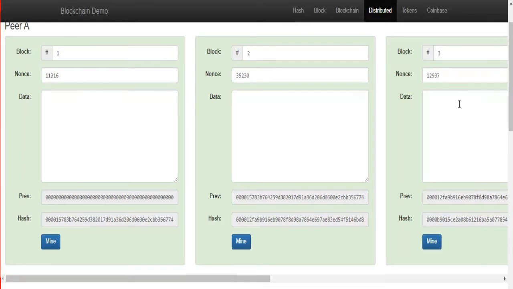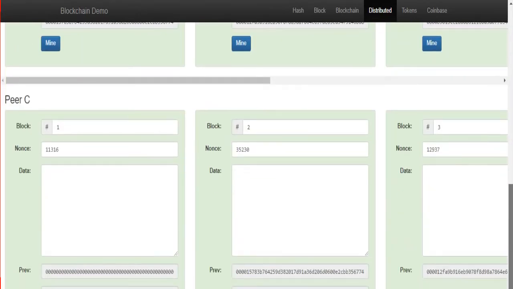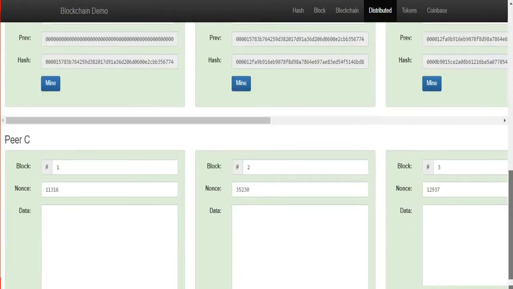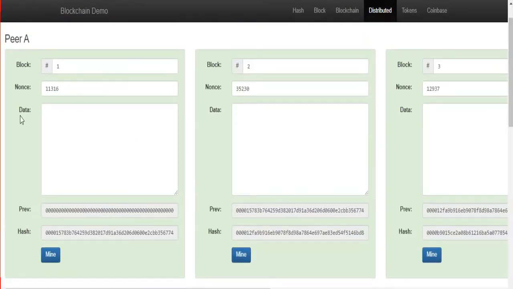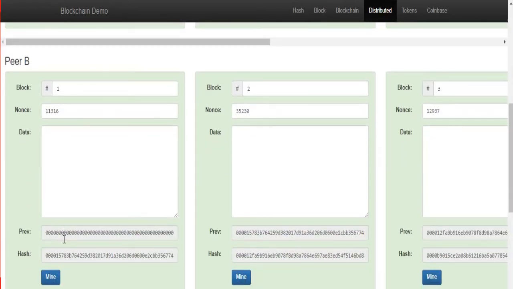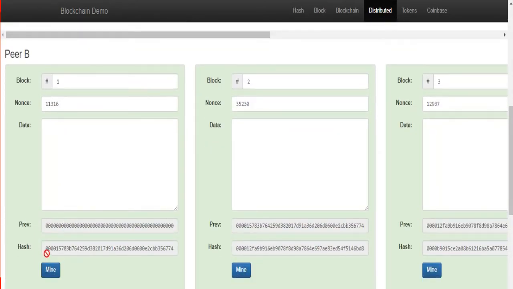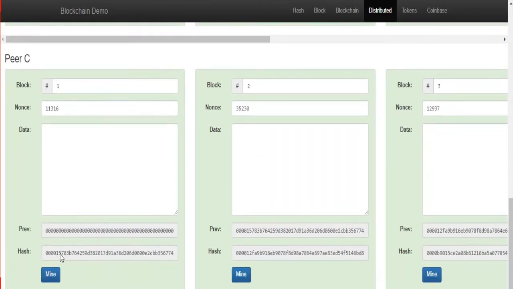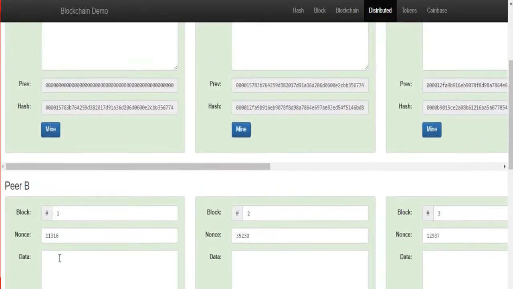Let's look at a distributed network with three peers, namely peer A, peer B, and peer C, which means the data of peer A is replicated in peer B and peer C also. Look at peer A: the hash of the first block is 401578. Peer B's first block is 401578, which is the same. Peer C is also 401578.